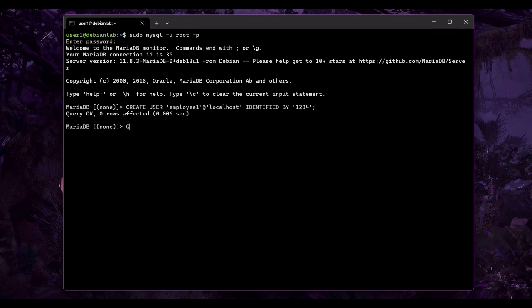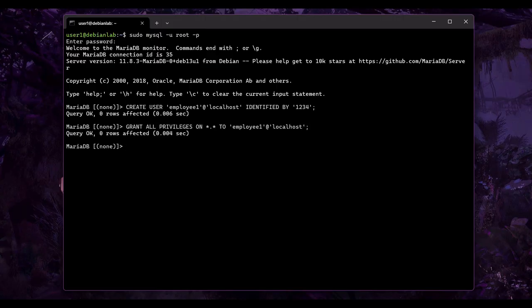So now I'm going to type in the next command, grant all privileges. I'm going to grant permissions to the employee1 user, which we created. And by the way, usually in professional environments, we do not grant all the permissions to a user or to an employee. We generally attribute only the permissions which are required for them. We provide them permissions to limited data sets or databases or tables which they are going to interact with. So grant all privileges to employee1 at localhost, semicolon, and enter.